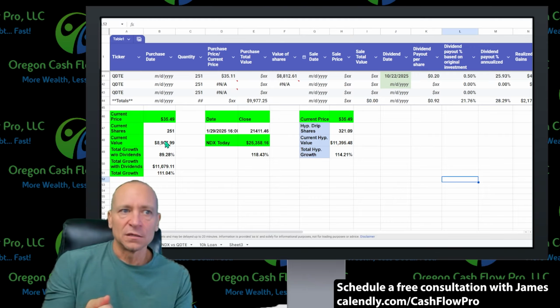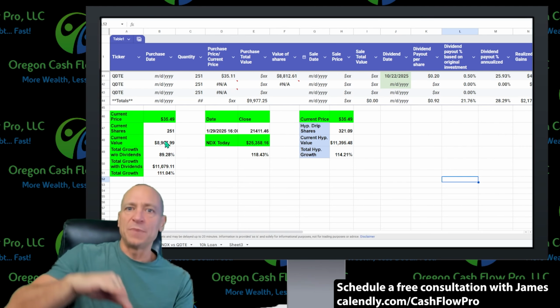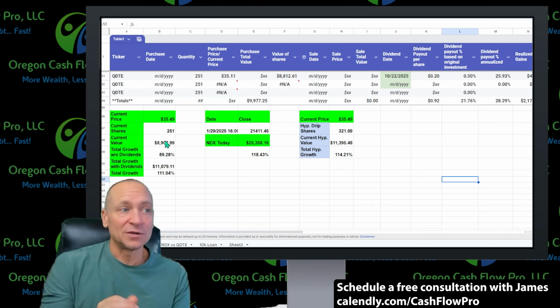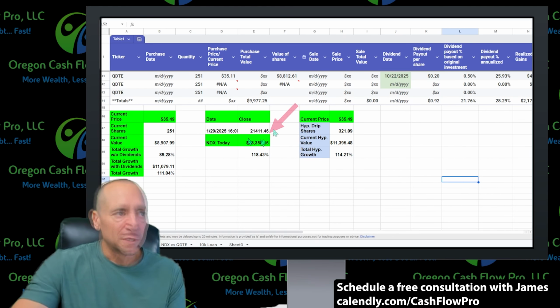So ultimately, as long as there's not a lot of big up days that blow through that strike price and end up costing you money to buy those covered calls back, you should perform similar to the underlying, and you might actually outperform it. Now, we happen to have a very volatile year this year, and it has underperformed. That was the price of the NDX when we got into it. This is the price today. It's had a good year, even despite that big drop.